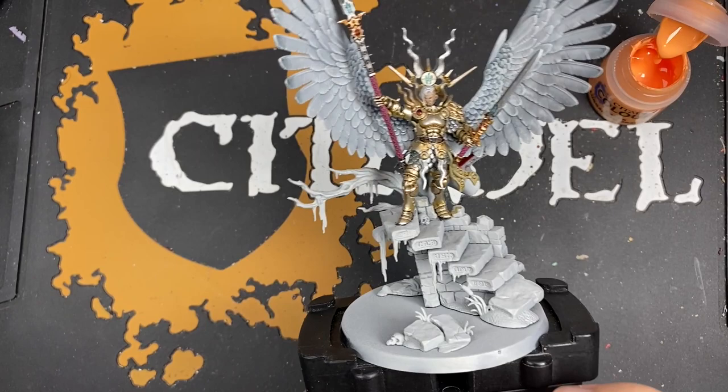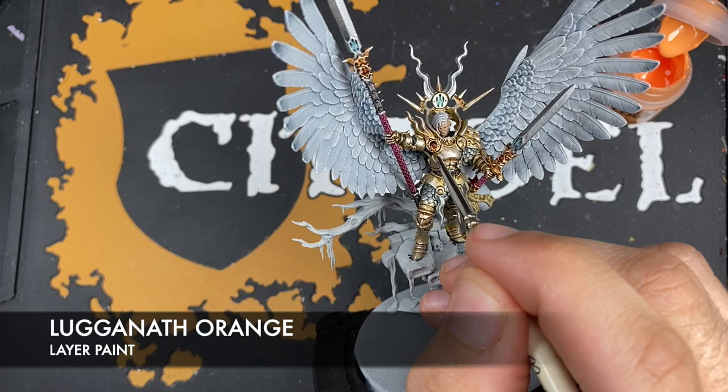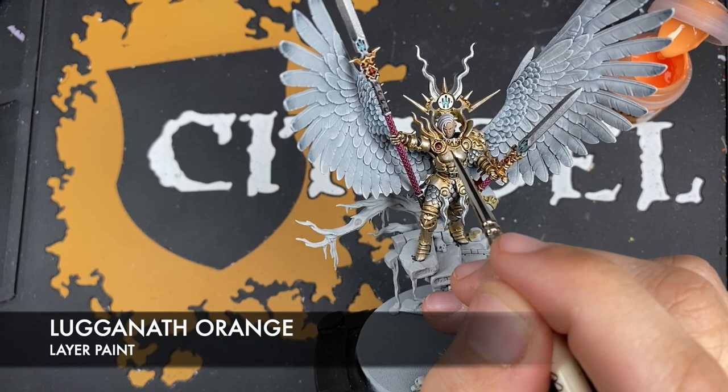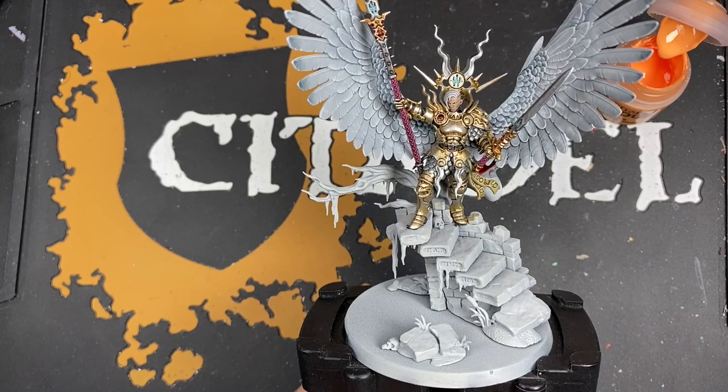And with that Wyldwood applied, we then just want to take some Lugganath Orange. We want to run a little highlight around the bottom corner of that middle gem. Like that. And then we also want to add a dot of Lugganath Orange to the middle of our pyramid-sized gems. Just like that. And with that done, our weapons are finished.